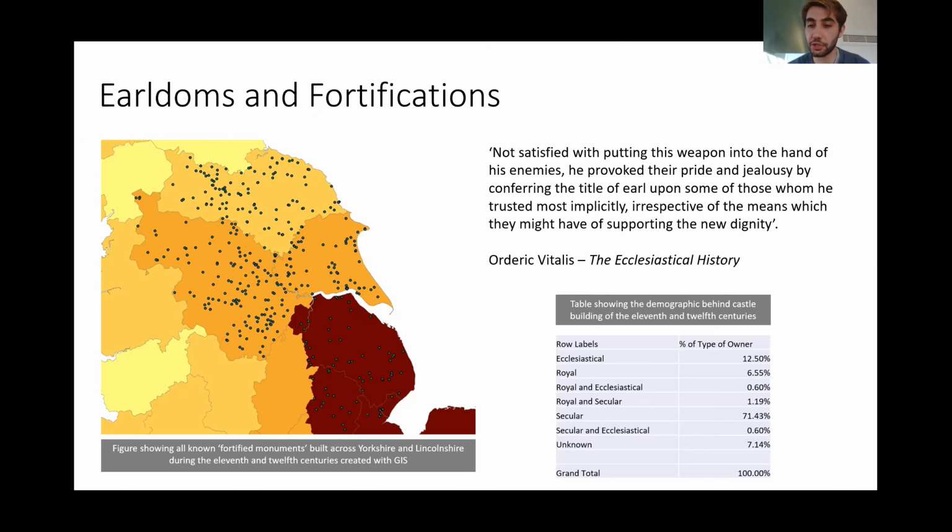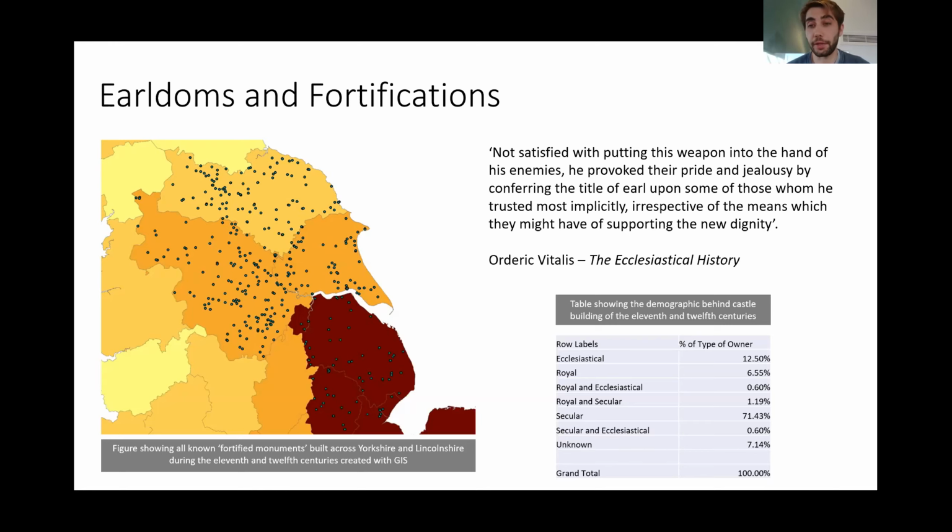If you look at the statistics, nearly three quarters, 71.3% of the buildings, did belong to the secular elite. Only 6.5%, taking into account William I, William Rufus, Henry I, and Stephen, collectively held from 1066 to this period, and then ecclesiastical, so bishops, other ruling elite members and monastic sites, 12%. So these statistics do in some ways affirm what, on face value at least, the chroniclers and historians would say, that this is disproportionate to that of the crown.